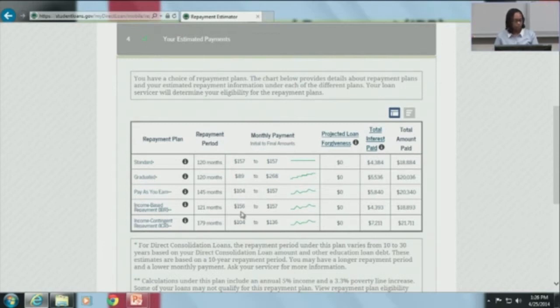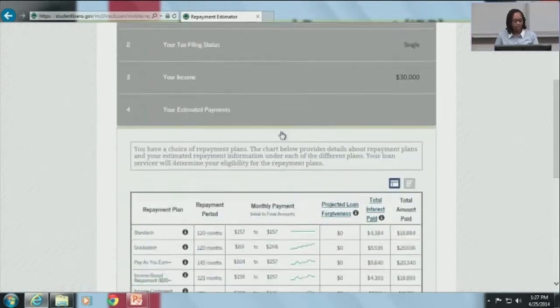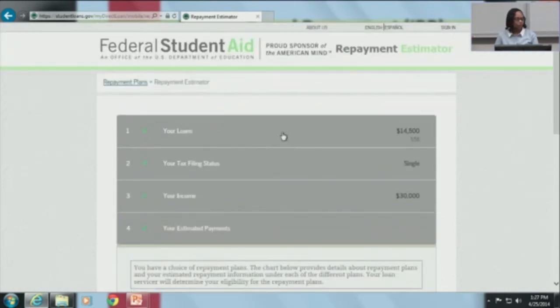And the income-based repayment plans, those are usually lower. So usually if the income-based payment plans are lower than the standard plans, the income-based payment plans are always the best. So again, if you want to play around with this website to see exactly how much you owe, maybe it will prevent you from taking out that extra $1,000 in your Graduate PLUS loan or your unsubsidized loan in the future.